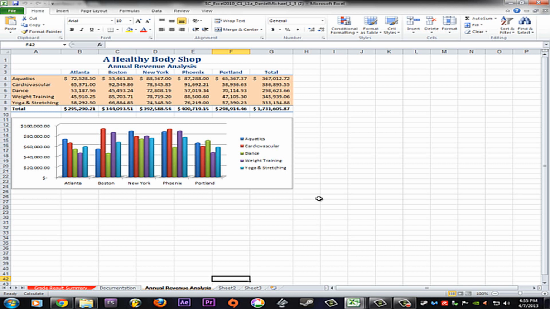This will be the first project in Excel that we are doing, and what we're making is this right here. It's some pretty basic sales and a nice little chart here.